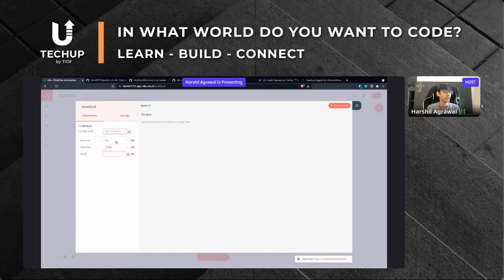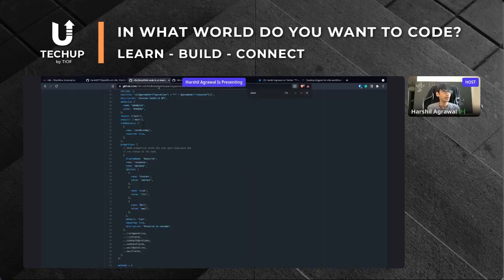So over here, the resource is a list. And within list, there are various operations. This can be creating a new list in SendGrid, or maybe deleting a list or getting the information of that list, right? Similar for contact. So this resource is kind of an umbrella, and within that, we have various operations for that particular resource.